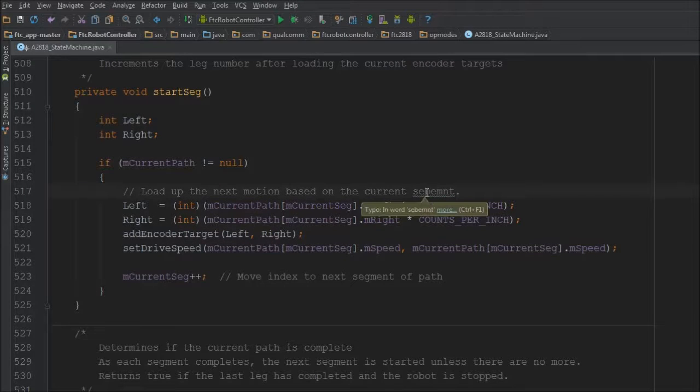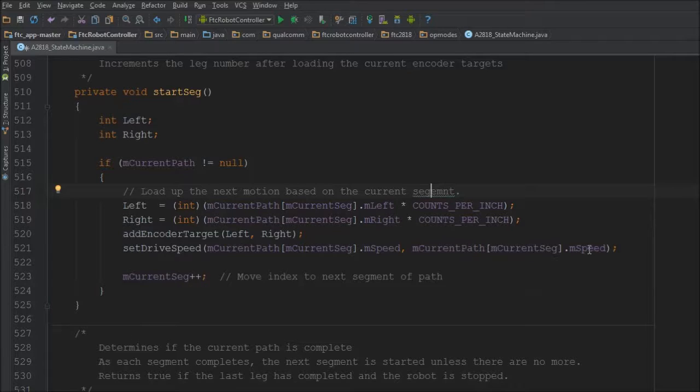Then it gets from the array the value of distance for the left and right wheels, multiplies them by the counts per inch to come up with how many encoder counts the wheels have to move by for left and right. It uses the add encoder target function that we saw earlier and passes in those values, so that will figure out where the new encoder values need to be, and it will set them.